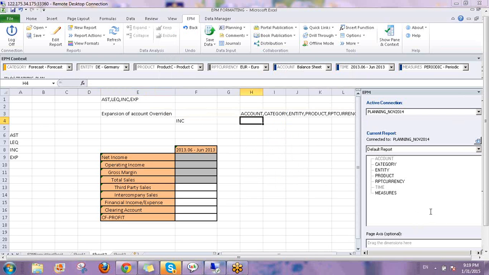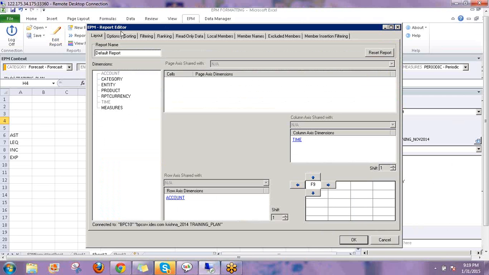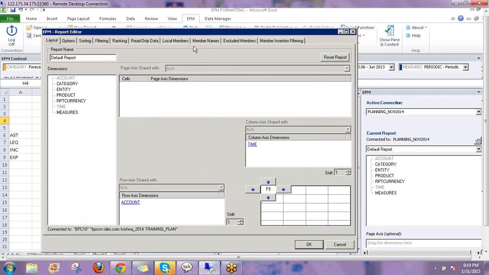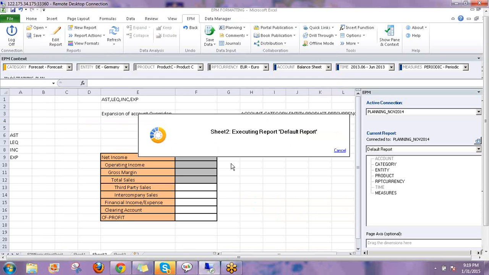Dinesh is having a question, are these formulas available in 7.5? Yes, Dinesh, in 7.5 we have a lot of formulas compared to this. They have reduced the formulas in 10 because they have brought all those capabilities in. Previously, to create read-only data and local members, we had to create them with EV formulas till 7.5. Now they have brought all those things into this portion, and some into the option section, making it more user friendly compared to 7.5.